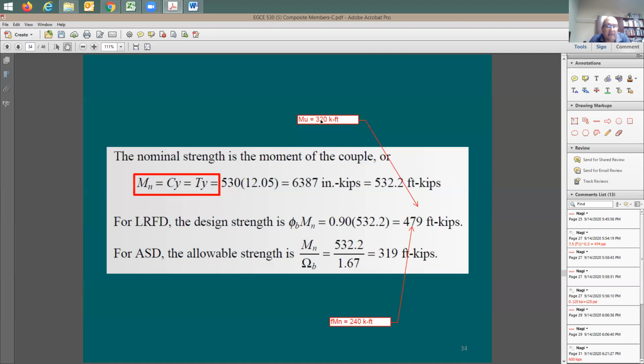If I provide here a Nelson stud at 4" on center, I'm gonna have a capacity of 479. Do I need all of that? Now compare the demand with 320. I don't need all of that. Why would you take the beam of 240, add the studs at 4" on center and bring it to 479? Why don't you go, let's say, to an option of, I'm just throwing here an assumption, maybe put a Nelson stud at 12" on center and end up with moment capacity of, let's say, 360 kfoot. Would that be okay with you?